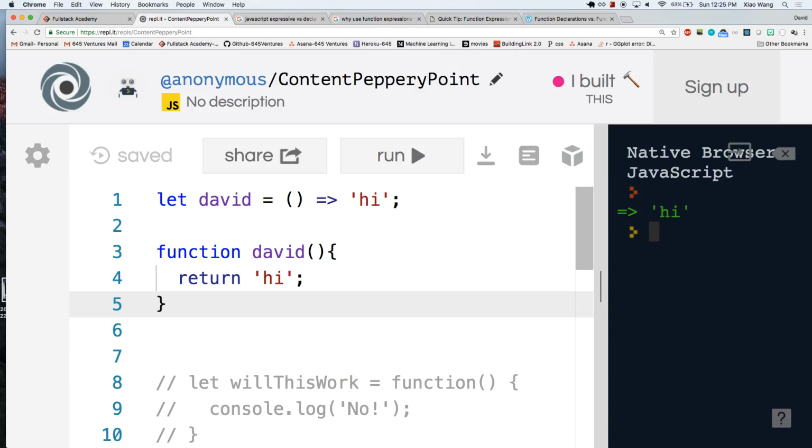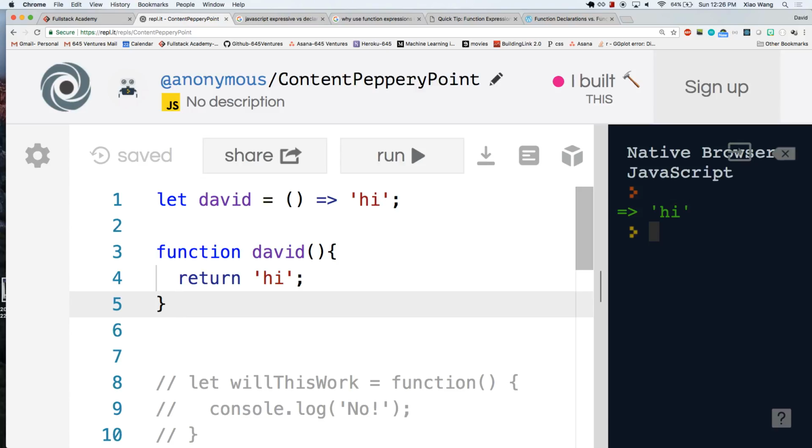Okay, so lines 1 and lines 3 through 5 are synonymous. You have access to the REPL link if you want to copy this. What this first thing does is say let David, so that's the name of my function. I'm creating a variable called David. I'm creating that in both cases, even though in line 3 it's not explicitly said, but it's basically what's happening. In both cases, I'm creating a variable function name called David.